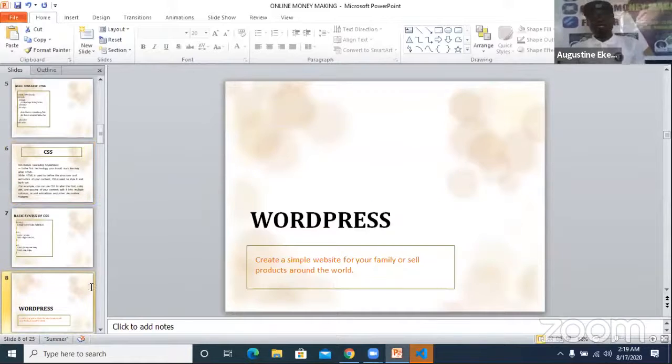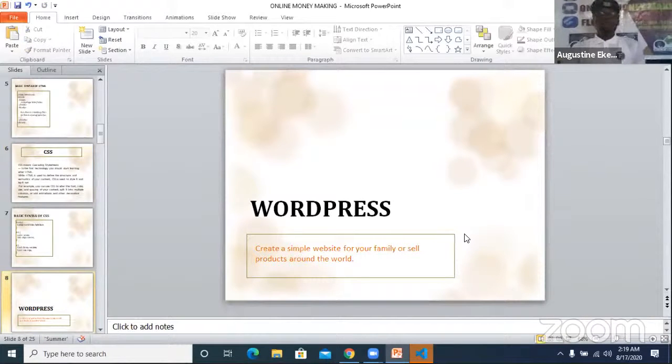So with that, we enter the main topic that we're going to spend much time on, which is WordPress. We're going to work on WordPress today, this morning. That's what we're working on. If you're able to finish developing a website with WordPress, then by tomorrow evening, we'll look at digital marketing. The next day, search engine optimization. The next day, Google AdSense and Google Analytics.